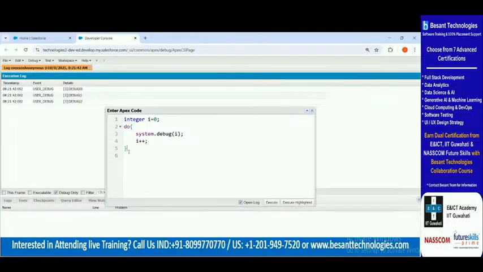After completing the do, I'm just using while. In while, I can give the condition: I less than 3. This is my condition. So now what happened? 0 is less than 3. Okay, now I'm just making I equal to 4. I'm making the statement a false statement. Even though it is a false statement, it will execute the I value at least one time.